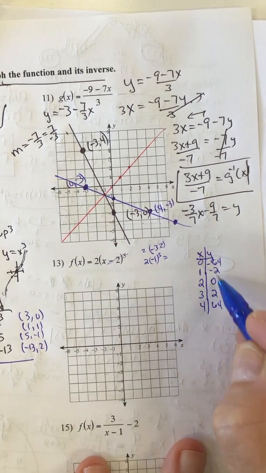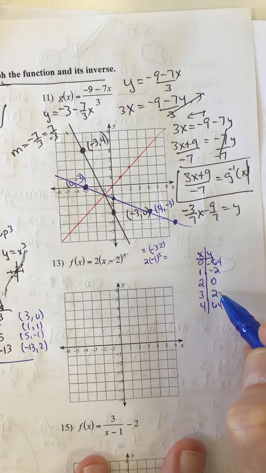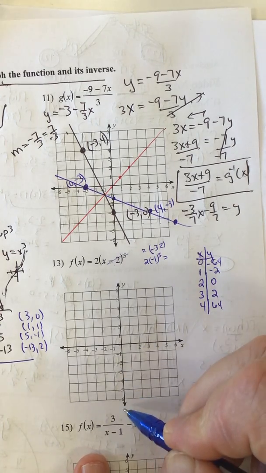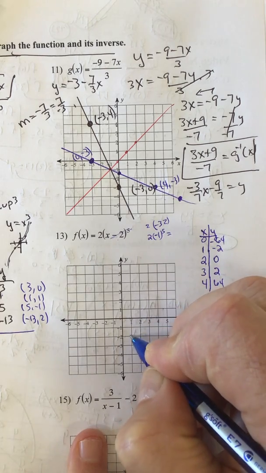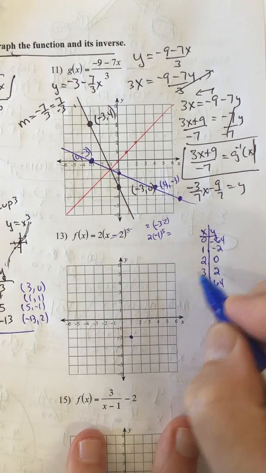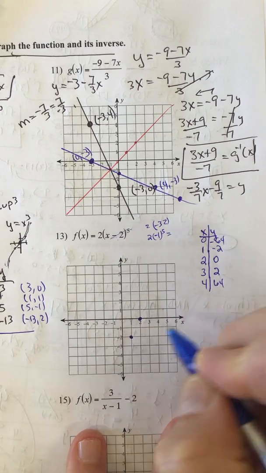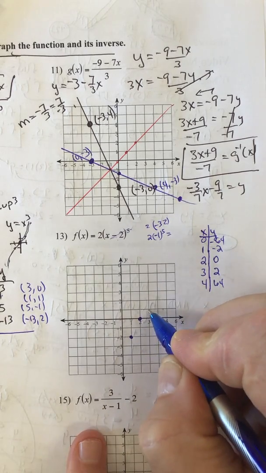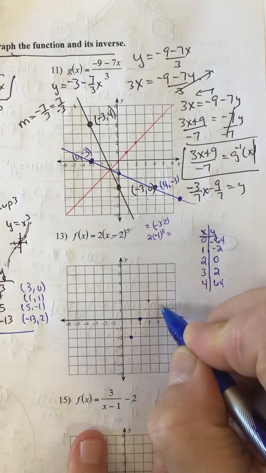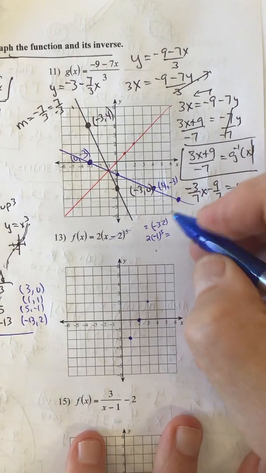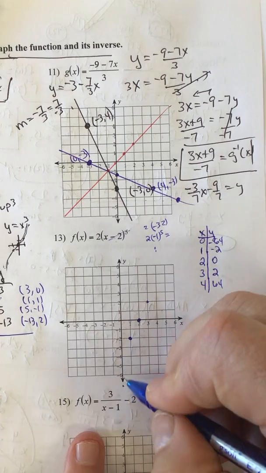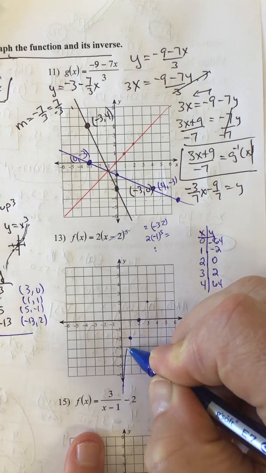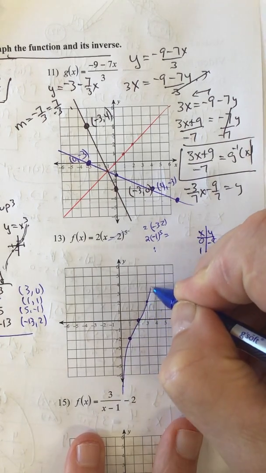So it looks like these 3 dots right in there are going to be the ones I'm going to play with. (0, -64), way down. (1, -2). (2, 0). (3, 2). And then 4 is way up there at 64. So I got 4 is way up there at 64. 0 is way down here at -64. So I have this thing coming through there like that.